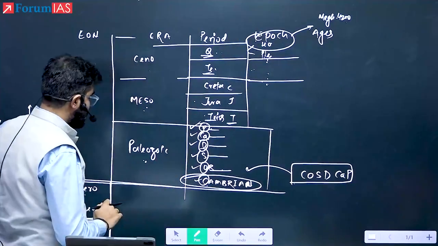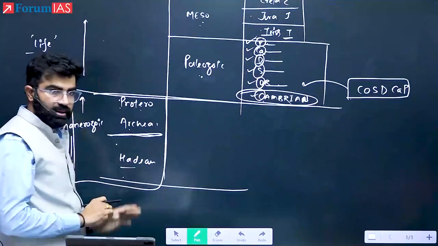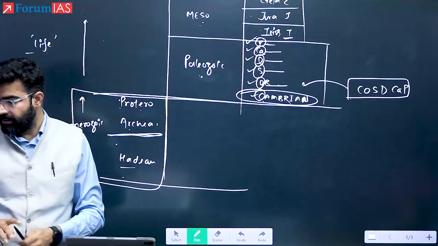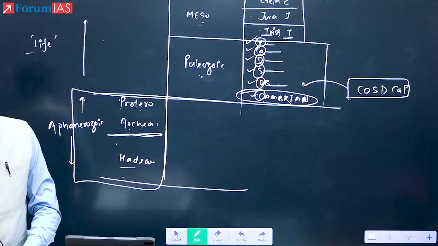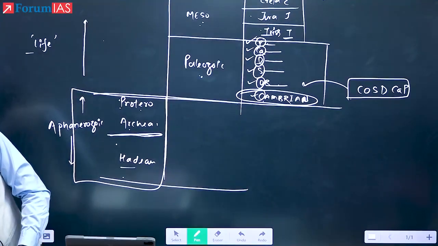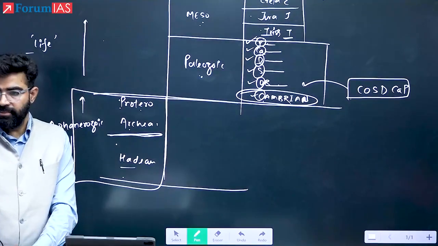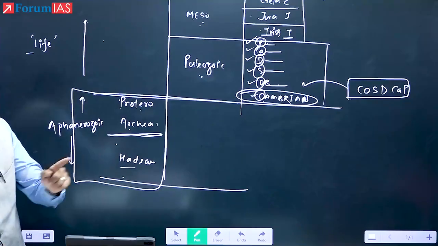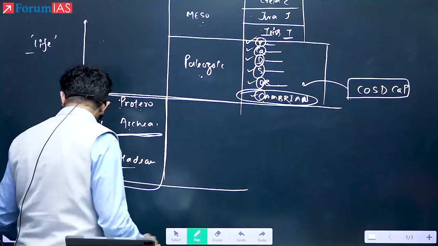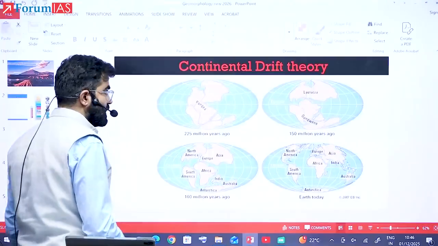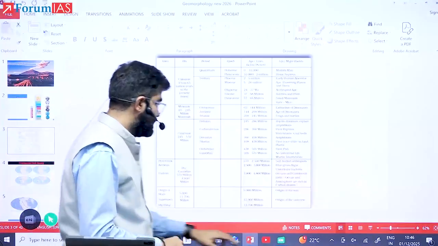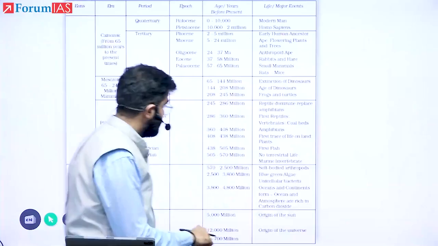Now one by one, please understand the importance of each time period. In your handout, I have mentioned some of the areas. Precambrian I have mentioned, and then the NCERT's diagram. Mostly the questions will come from this NCERT diagram, I am expecting. If they ask about this, see here now.